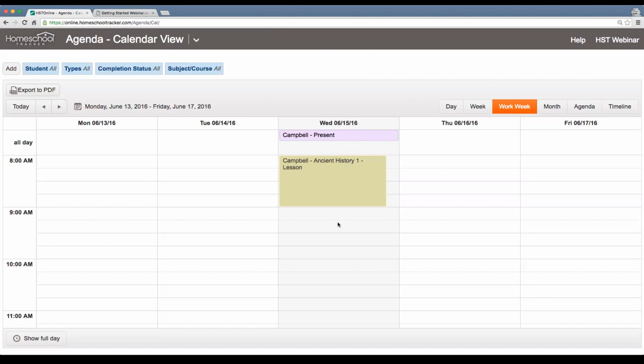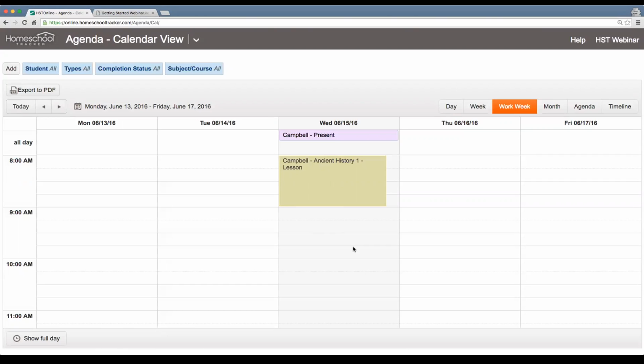Okay, so that's pretty straightforward, and especially if you're just starting out, I would even recommend maybe just using Homeschool Tracker just like this, right? A lot of folks do this when we talk about workflows: every morning or perhaps the night before, they might go in and create their assignments for the day and put all that information in. And then once the day is complete, you can go back in, grade items, mark them complete, and then kind of do that again the next day.